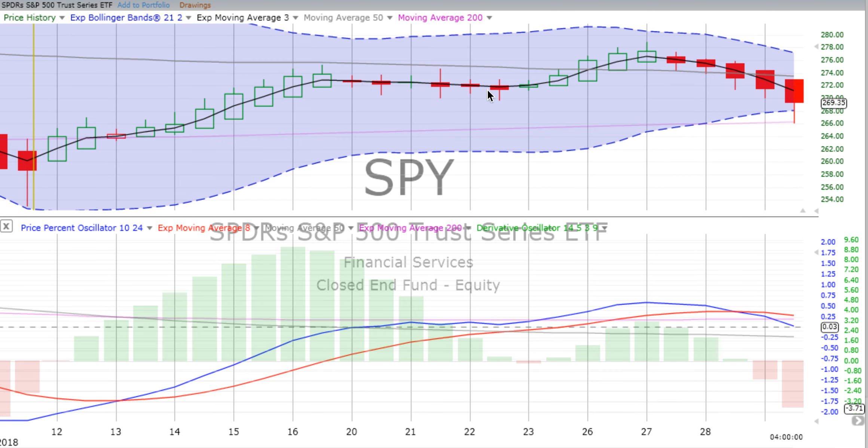Now, the last time we had a little bit of down movement, we had about five candles. We've already had five, and again, strong down movement. We've gone down and touched the 200 moving average line. Continue to watch that line. Those moving average lines, particularly the standard moving average — not the exponential — can actually be levels of support, particularly that 200 period. We'll see if it blows through that and keeps going down.